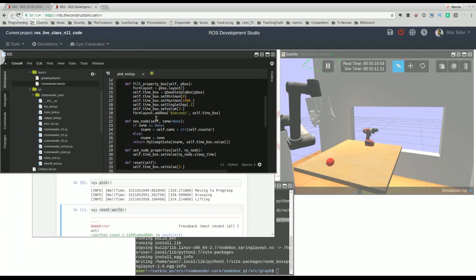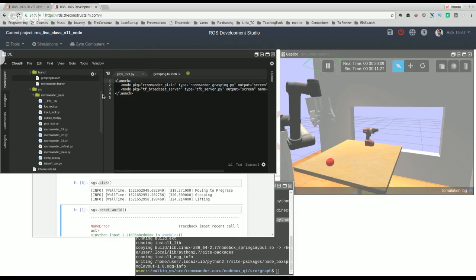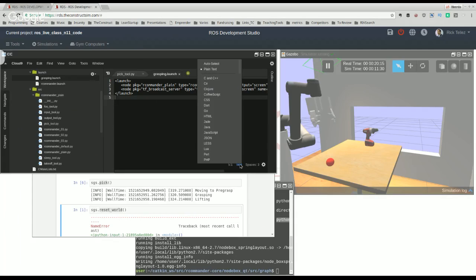So I have started the work for you, and I have created the grasping launch. It's already there. Let's open it. Grasping launch. And what it says is basically exactly the same. We can change this to XML and make it bigger.